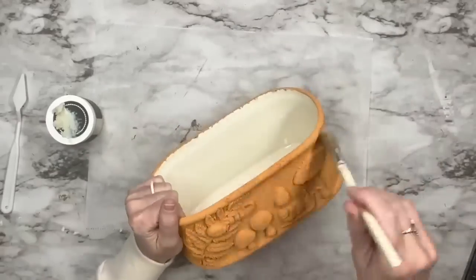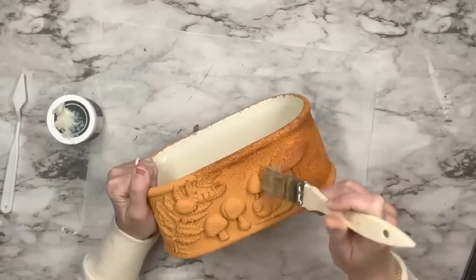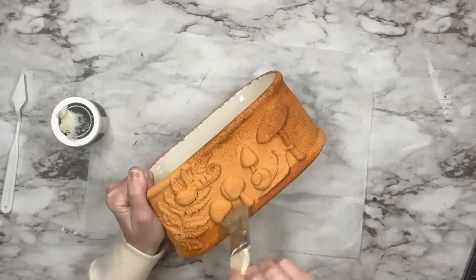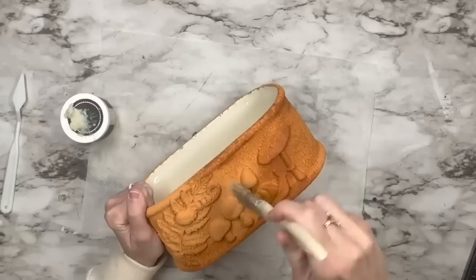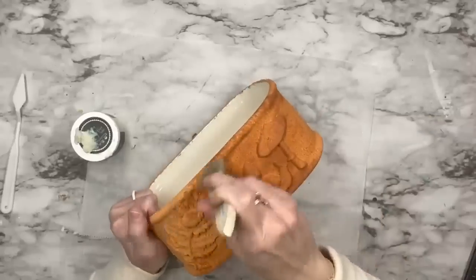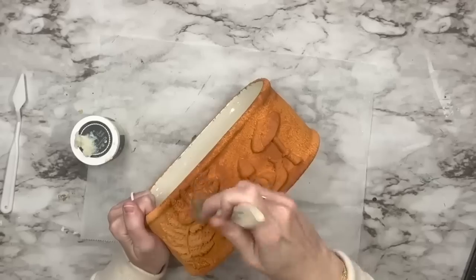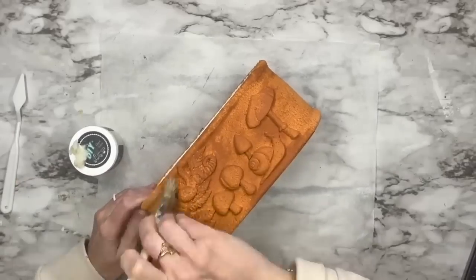Now that this piece is all dry, you can see it dried down a lot lighter. I am going to take the clear wax by DIY and I'm going to coat the entire thing. Now, after clear, you could go in with dark wax, white wax. I actually asked my membership group what they thought, and it was all mixed around. At the end, I ended up doing the clear wax, and then we are going to take the dark and decrepit dust. This is from DIY.